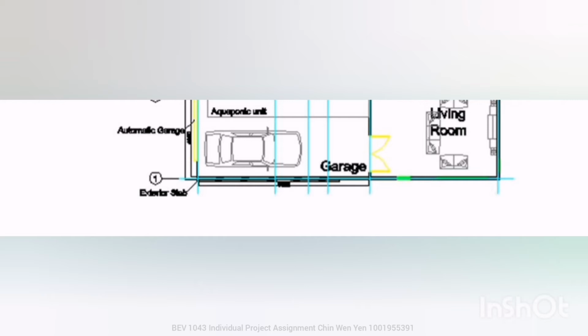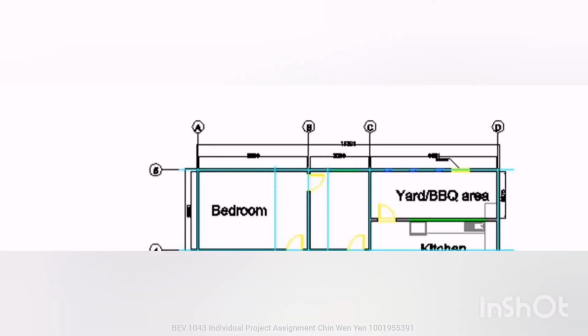As the front of the house is facing the main road, for noise deflection, extra slab is used to reduce some of the noise. The design of the ventilation or peek holes is slanted and longish vertically to enable maximum light to shine into the garage space. As for the back of the house at the yard or BBQ area, the vent holes will be high up for privacy purpose and ventilation.